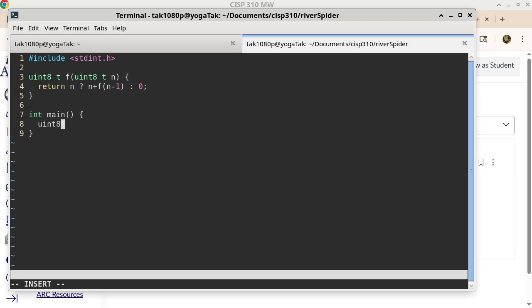Then we just have a local variable x in main. x gets f of 3. Three is good. Then return 0 at the end. Do we have any questions about the source code itself in C or C++? This is plain old C, but since it's a subset of C++, it's kind of the same thing. Do we have any questions about any line of this code?